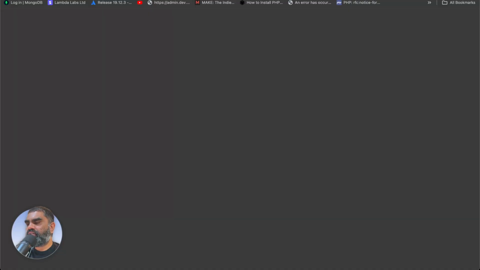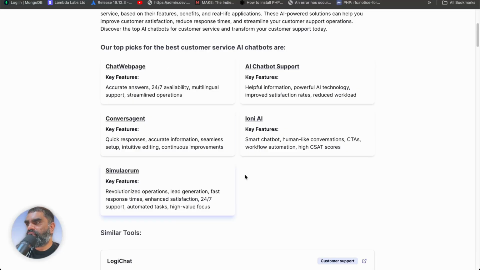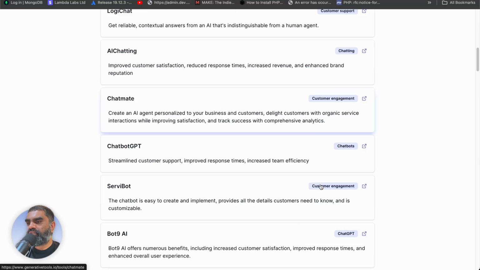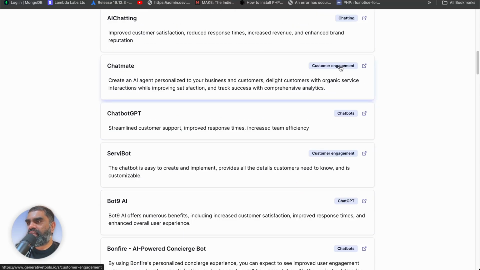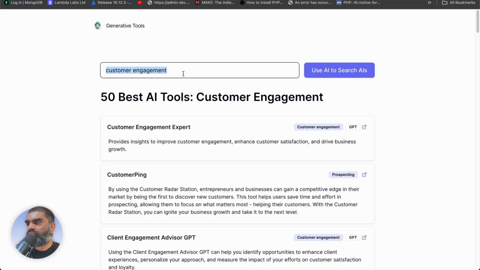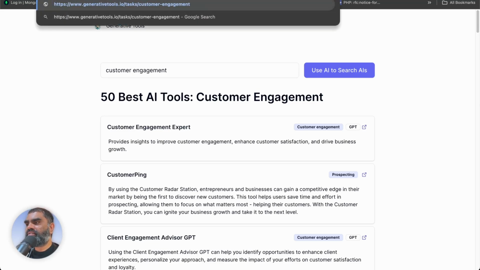Can search some more. There's more customer engagement, customer support. These are all categories again. Yeah, these are all categories which go to that URL, but if I change that to task, it will generate an article.